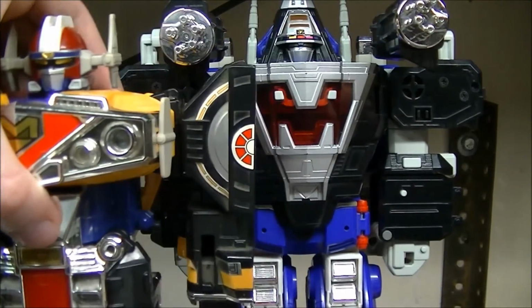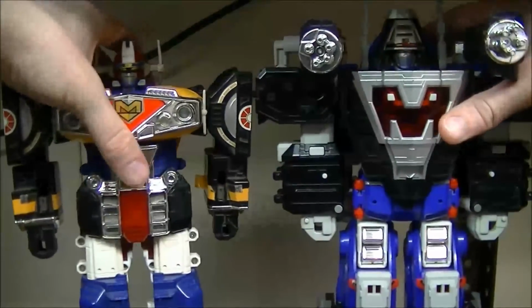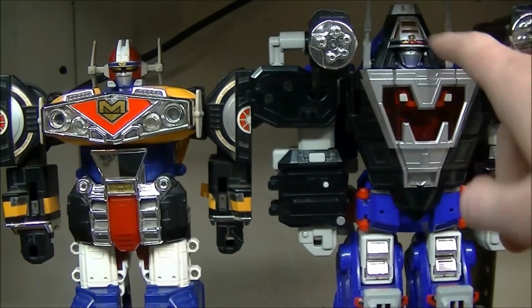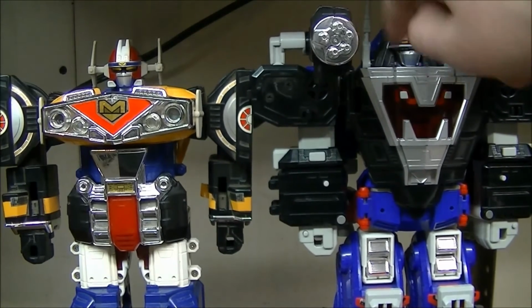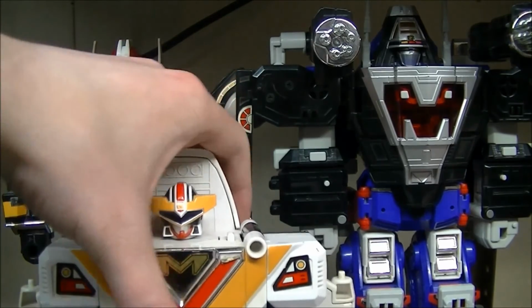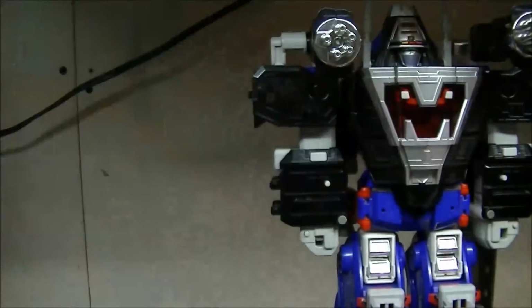Real quick, kind of to show off my next review and for a size comparison, here he is next to the Mega Voyager. Let's see if I can get both of them in the same shot here. Yeah, Mega Voyager stands up pretty tall, so Astro Delta Megazord is almost, with all the kibble and everything, he does stand much taller than Mega Voyager. And just real quick, there's Mega Winger, just because I have him sitting here. I'm getting ready to review these guys next. So, anyways, get them out of the way.